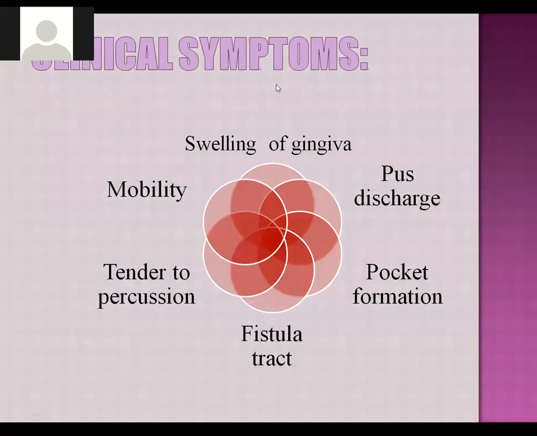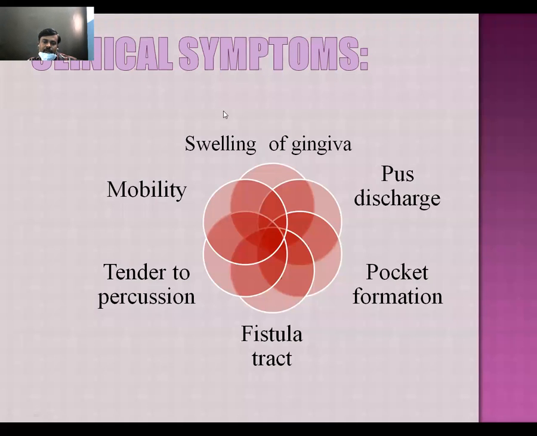So clinically, what are the symptoms? How does a patient with an endo-perio or perio-endo lesion present to your clinic? There may be periodontal changes in the gingival tissues, mobility, and exudation from the pocket. On percussion, the patient will have pain because of periapical pathology. There may be a sinus tract or fistula tract present. In acute cases, there may be swelling around the involved tooth. In chronic cases, there may be a sinus tract present. These are the clinical symptoms when a patient has a perio-endo lesion.